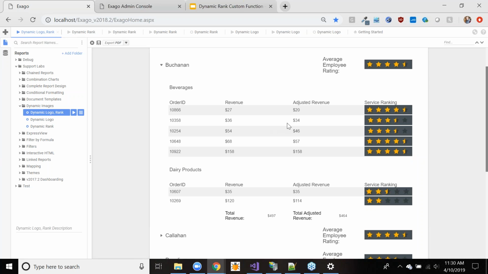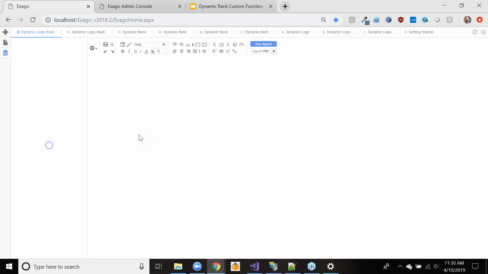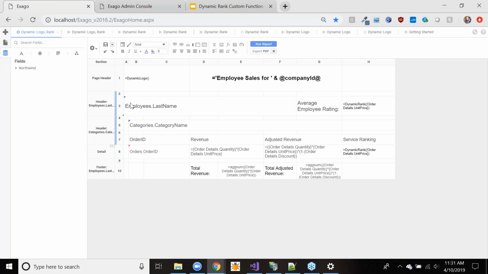Hopefully this helps get the wheels turning in how you guys might use this in your own environment, your own practical applications. Now on the design, I'd just like to point out that in this case, I have also used the function in different sections, a group header, as well as the detail section. Again, I fudged it a little, just like I said, of using the unit price data field here, but I felt that it was important just to illustrate how you might use a static value versus a data field and use it in different sections on your report.